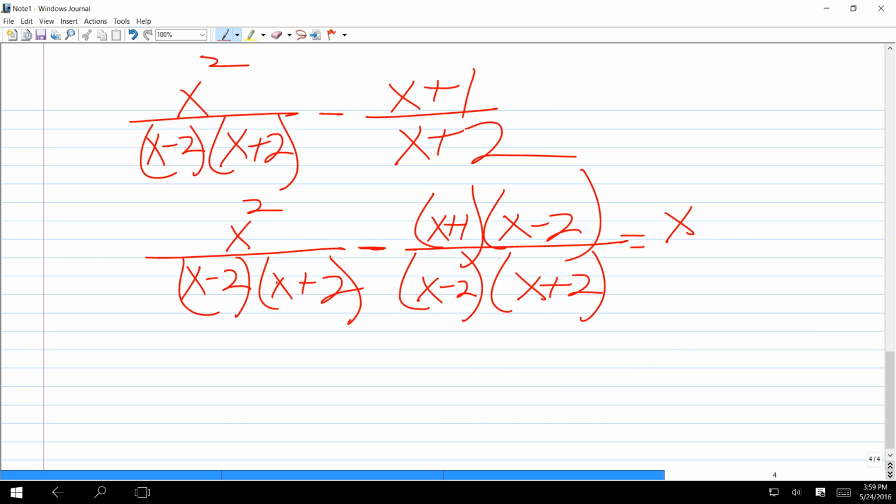Well, the numerator is what? What's this part of it? And you do need parentheses. Whatever the numerator is, I'm going to subtract the whole thing. Not subtracting just the first term. The numerator. Start there. Multiply x plus 1 times x minus 2. So it's x squared minus 2? No. You have to FOIL these two together.